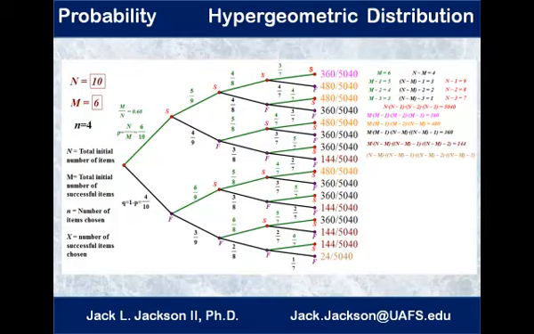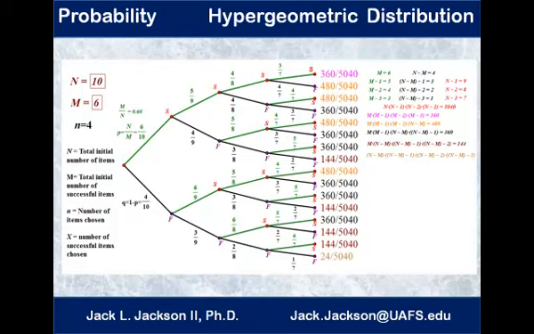So for example, the first time we have 6 black and 4 red, so probability of success is 6/10, failure 4/10. Well, the next time, let's look at the top. We know the denominator is going down to 9. Since we got a success, the 6 is going to go down to 5, but the 4 is going to stay the same because we still have 4 reds.